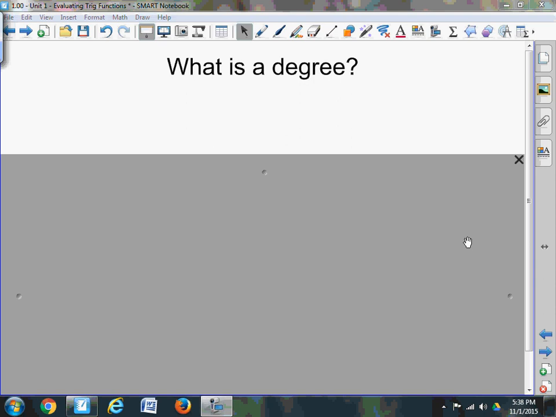All right, in the previous lesson, I alluded to the fact that we don't only measure angles in degrees. Now, it's most commonly measured in degrees. Math specifically is one of the few subject areas where we actually don't like degrees as much. Well, in geometry, we're okay with it, but when we start getting into trigonometry and building up towards calculus, we start liking the degree less and less. All right, so the question is, what is a degree?